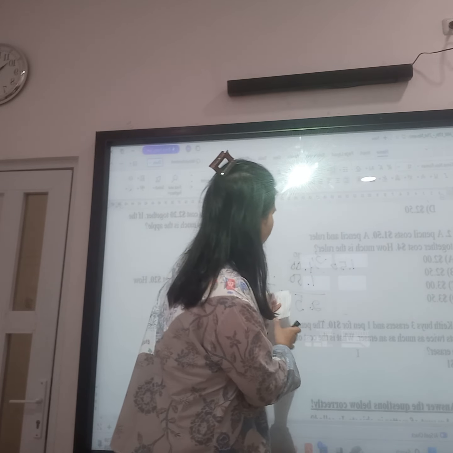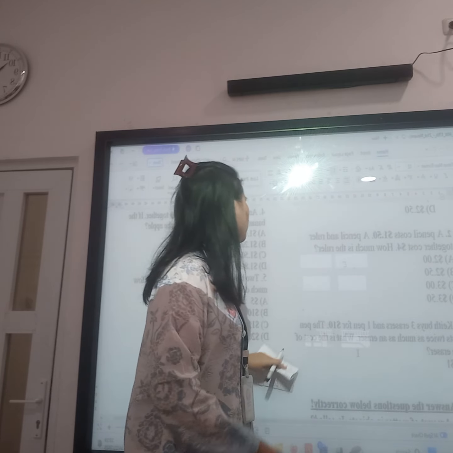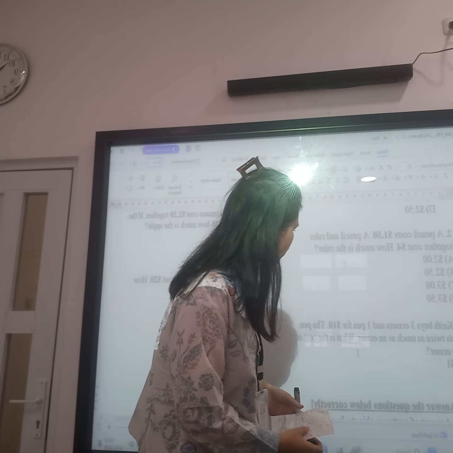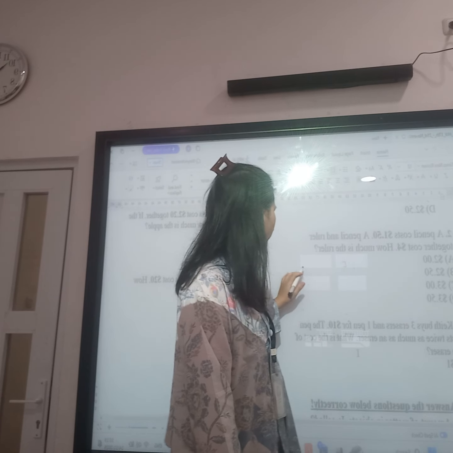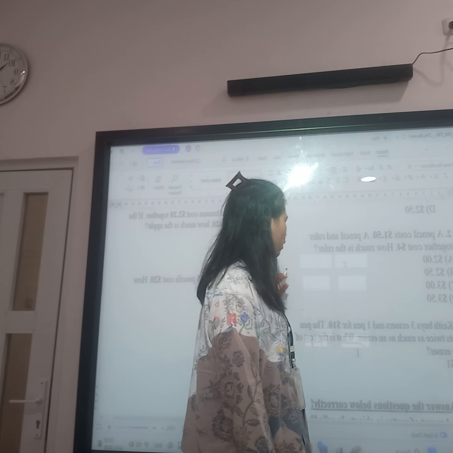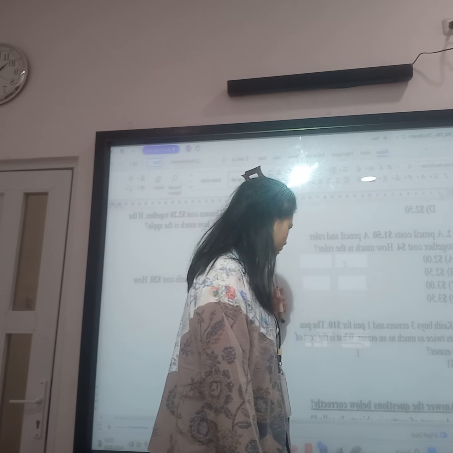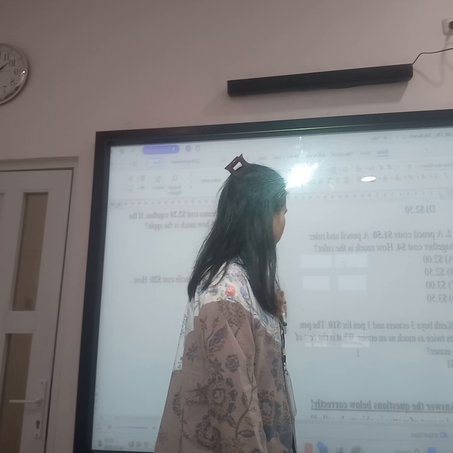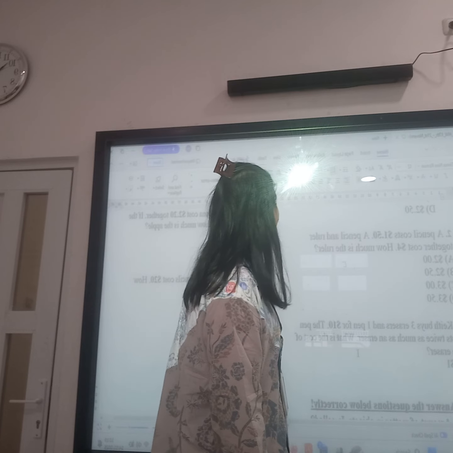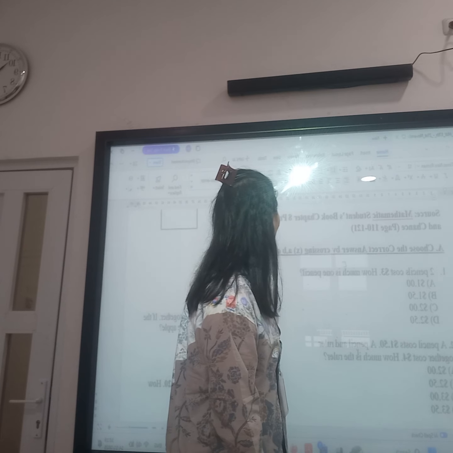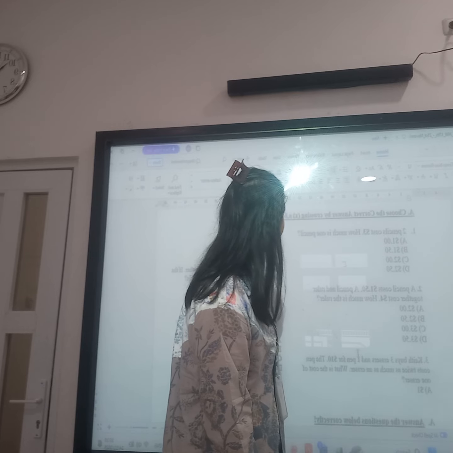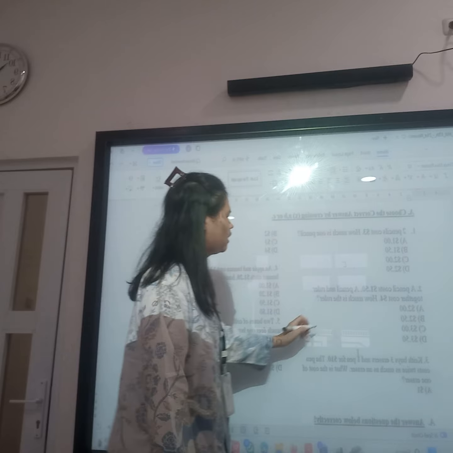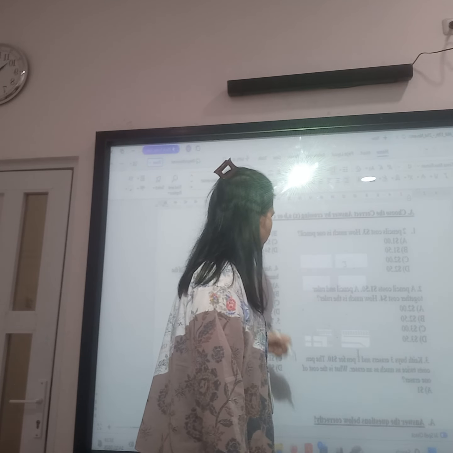Kate buys 3 erasers and 1 pen for $10. The pen costs twice as much as an eraser. Sorry, Kate buys 3 erasers and 1 pen for $10. The pen costs twice as much. Okay, so the eraser is, I mean? Can you show me the answers? Oh yeah. Kate buys 3 erasers and 1 pen. Is it $3 in here? Sorry, $10.